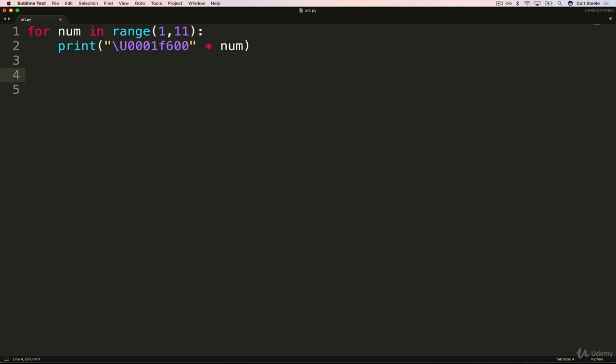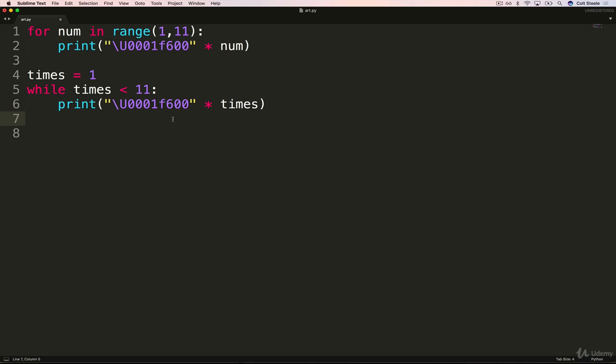Okay, so let's do the same thing with a while loop. So we want to have a variable. Let's just call it, why not, times. And it's going to start at 1. And then we'll have our while, and the condition: we want this loop to keep running while times is less than 11, or less than or equal to 10, either one. And in here, I'm going to copy this and just steal from it, but change num to be times.